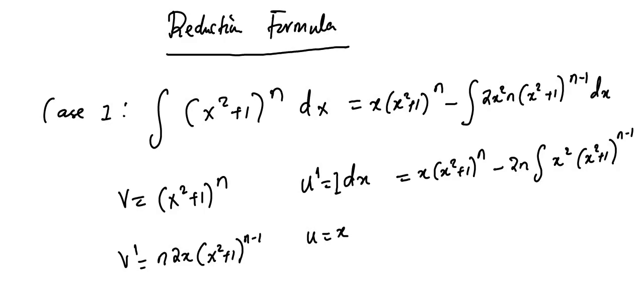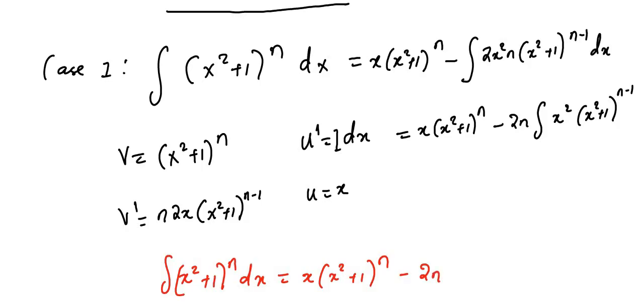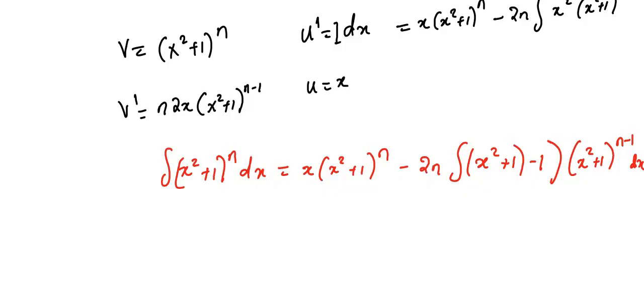So we're going to include a 1, so this just changes and becomes, I'll rewrite this whole thing, the integral of (x squared plus 1)^n dx is equal to x times (x squared plus 1)^n. Then you have a 2n, the integral of x squared. I'm going to add a 1 and also subtract a 1 so that you see that nothing has changed. Then this is x squared plus 1, then negative this, minus 1. That's what we're getting.